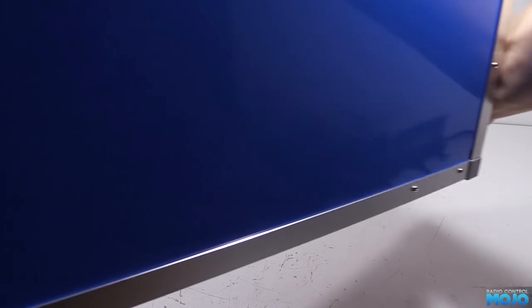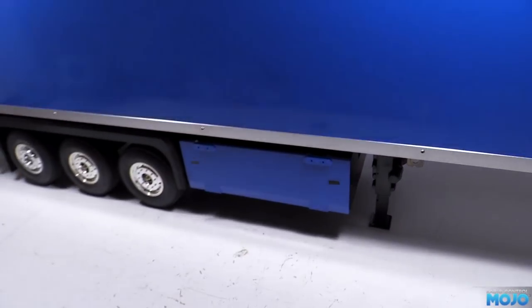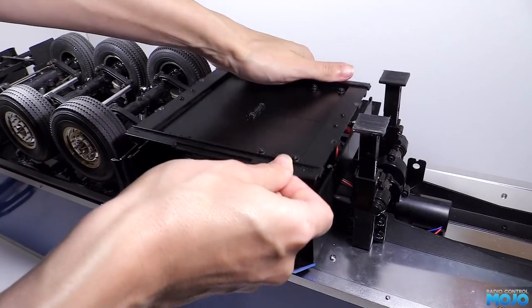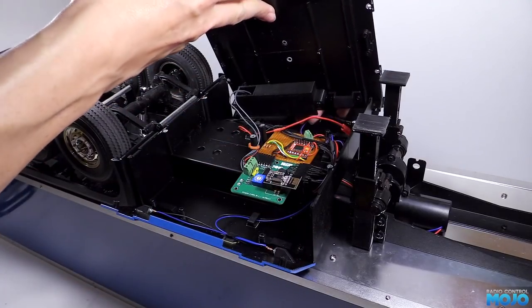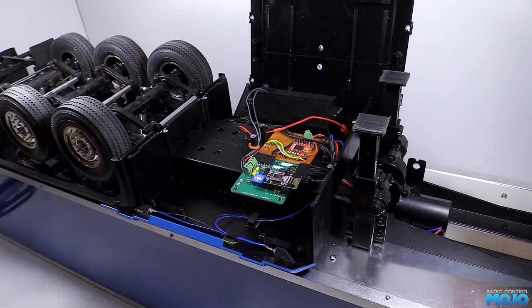Some time ago we fitted the Tamiya electric leg set, but instead of using the rather old school electromechanical control setup, we just wired up a momentary toggle switch to operate the legs. Well, the switch is gone now, and the motor wires run straight into the box. So, to see what's going on, we're going to need to flip the trailer over and remove the bottom of the box. Inside we've fitted a big green board we made quite some time ago, and other than a slight change to the firmware, it's exactly the same.